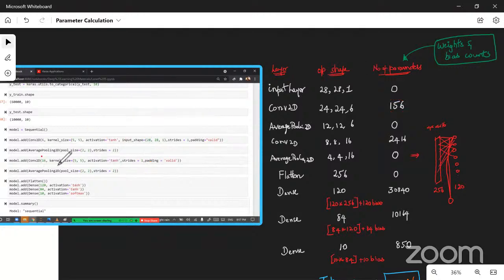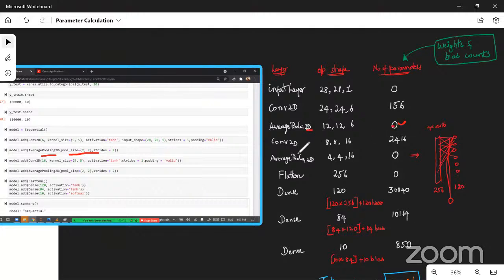So the average pooling layer. Is this average pooling layer going to have any weights and biases? No, no weights. It is just going to go with a matrix size of 2 by 2 and strides of 2, and pick up the average value. That's what it will try to do. No weights and bias calculation is happening over there. So because of that, the number of parameters involved in this average pooling layer is 0.